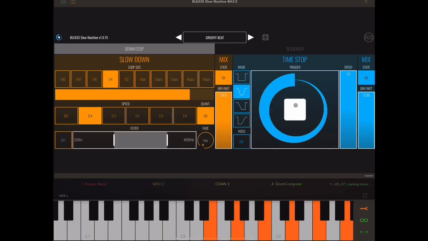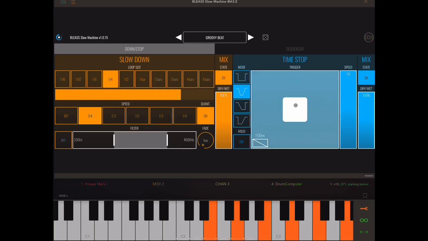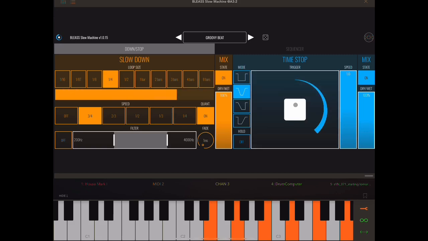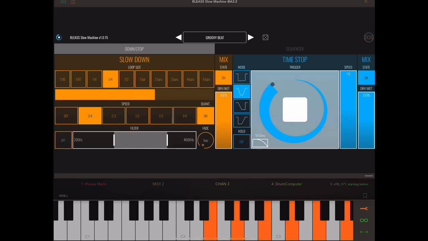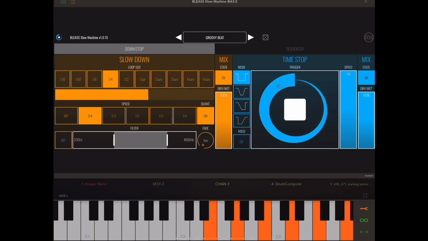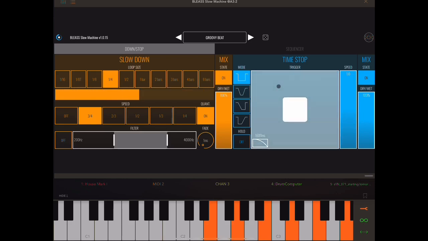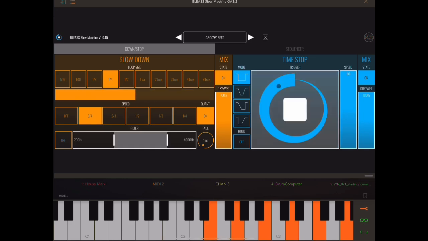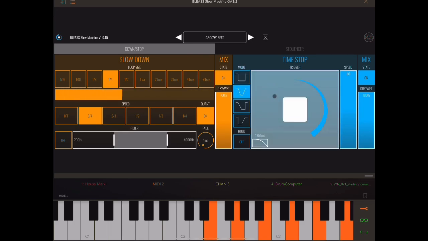Most of the time these tape stops and things are very smooth, but on sustained sounds, it's mostly not going to be very advisable to use this mode for the time stops. Well, yeah, bit of click in there. So you're going to be better off using these ones. You're going to get a smoother transition.